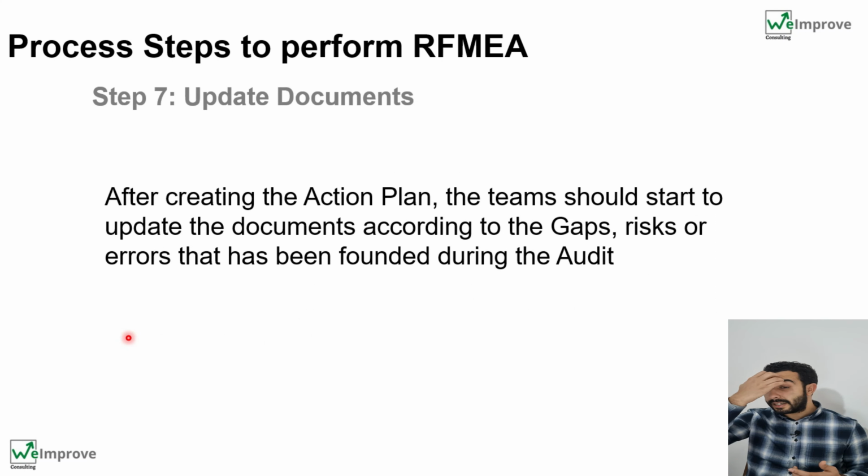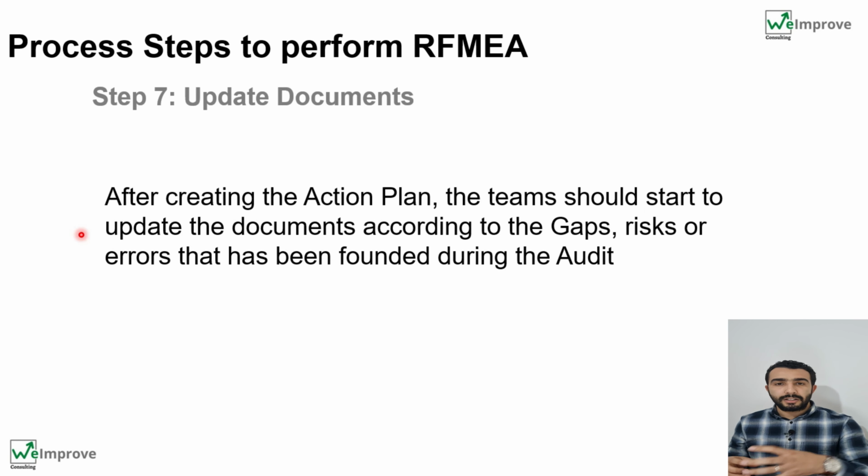After creating the action plan, you now have to start to update the documentation. It depends on the observations and the risks you see. Imagine, for example, you find out that there is an additional operation, which is rework. You have to go back to the process flow chart and update it to include this operation. Then you have to analyze the potential risks and potential failure modes for this operation, and then how to control it, and so on. So it depends on the risks and gaps you have found; we have to update the documentation accordingly, whether the PFMEA, the control plan, the process flow chart, and so on.